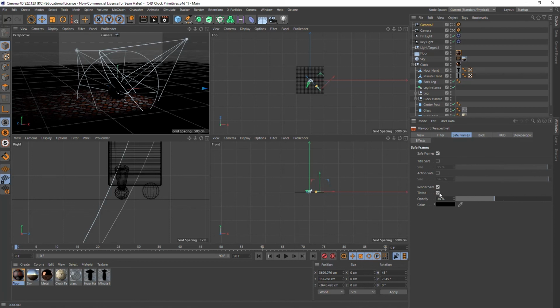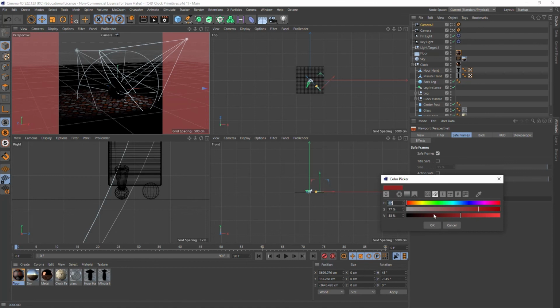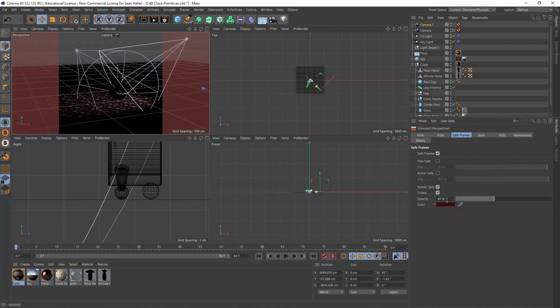Render safe. Okay, so that's where we're at there, our render safe. And you can change this. So if I wanted to make this maybe a red, something like that. And that might be a little too much. Maybe bring it down a little bit. But again, depending on what you need there, bring that opacity down. That can help you a lot with changing that.